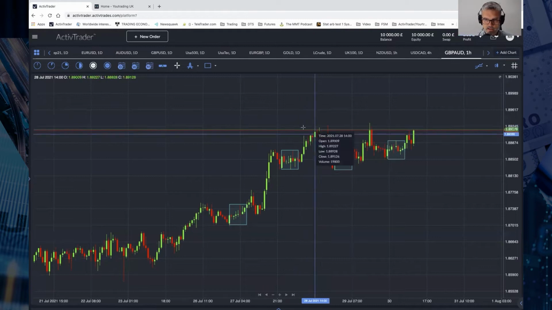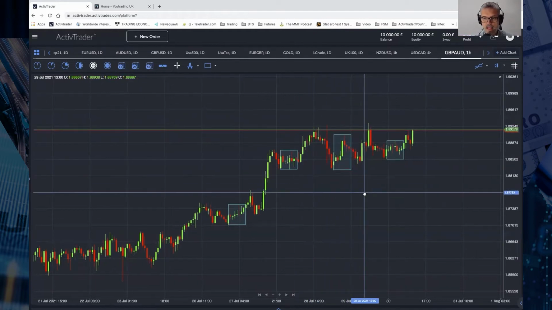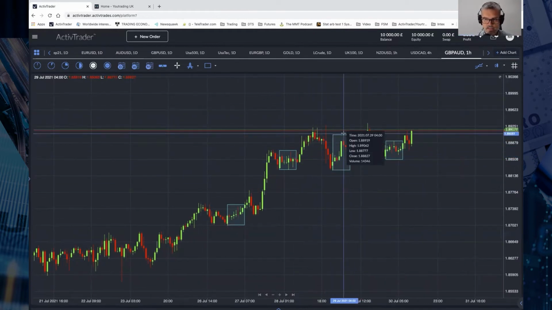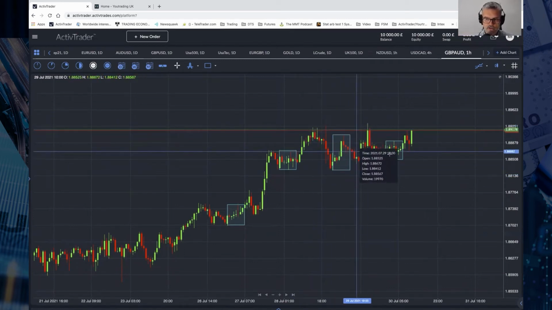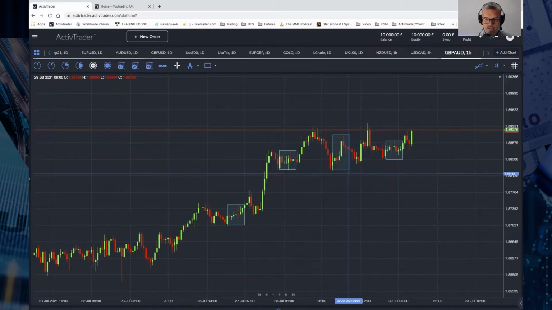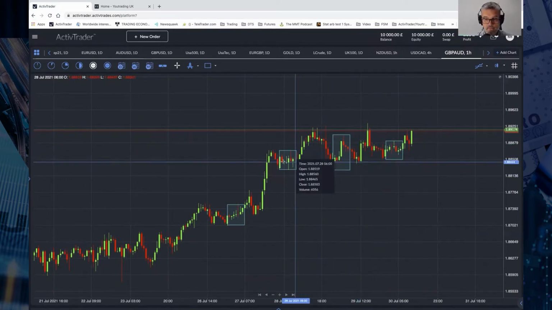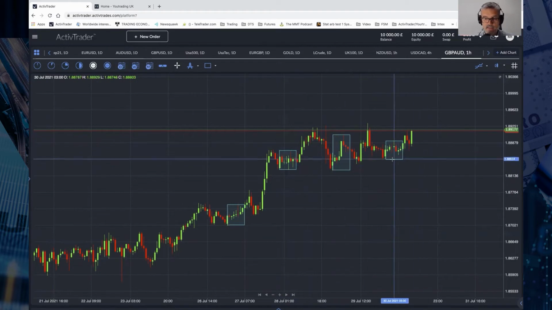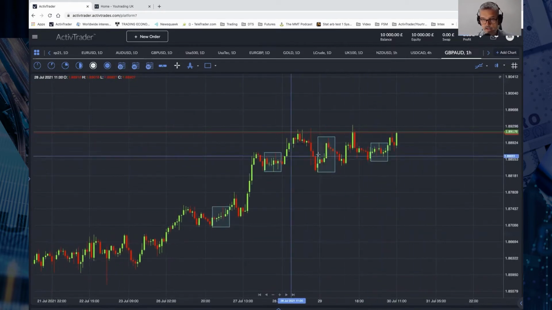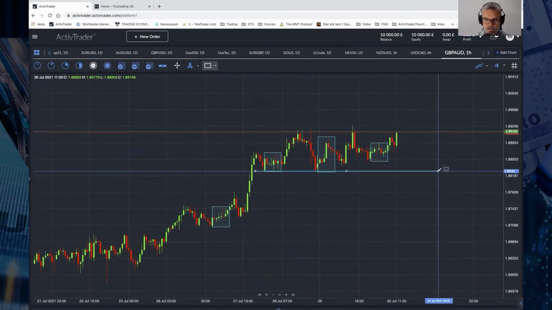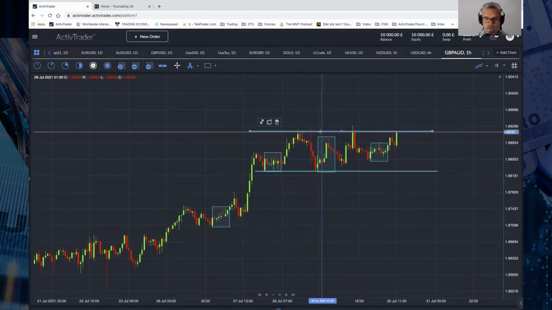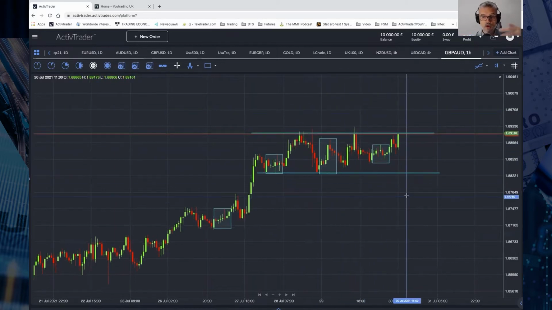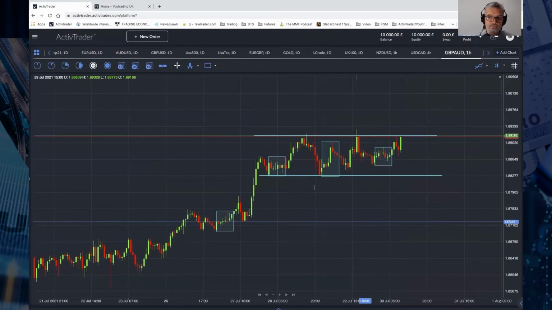So you can see here there's a swing high here and a swing low before, and essentially if you're taking the breakout, you'd have found resistance back at these highs. Also, if you look to the left, this particular range was in balance with the previous day's range, and then you can see today's range was also in balance with those. So when you get that situation, what I like to do is basically say, right, this is all now one big range, and I'm going to be looking for a breakout of this overall sideways market.